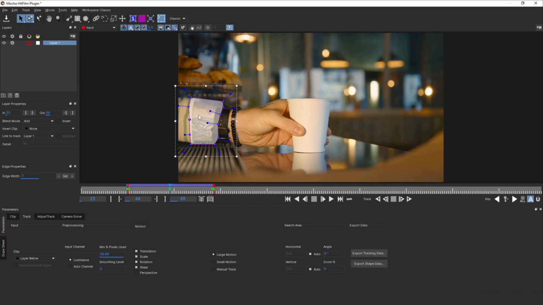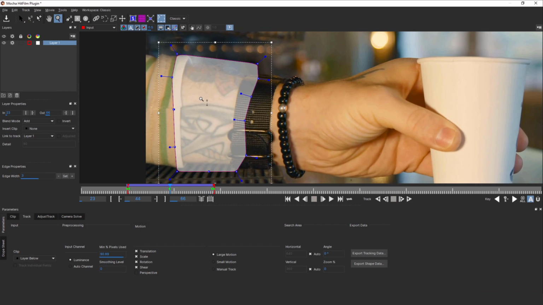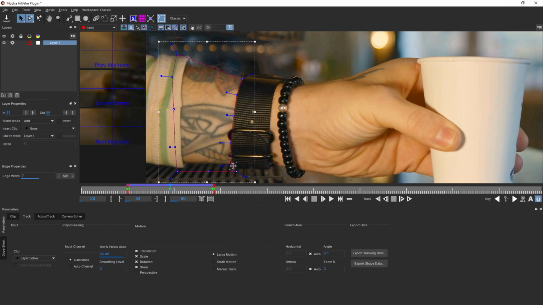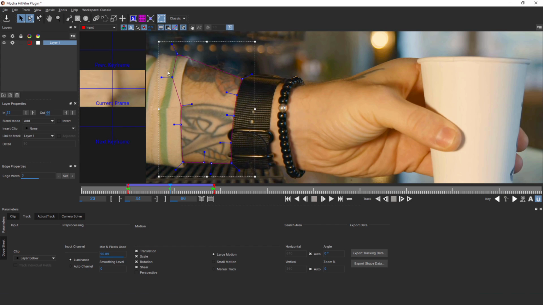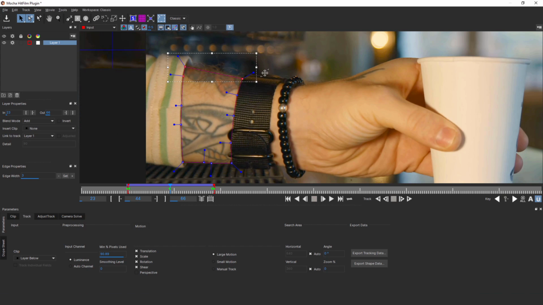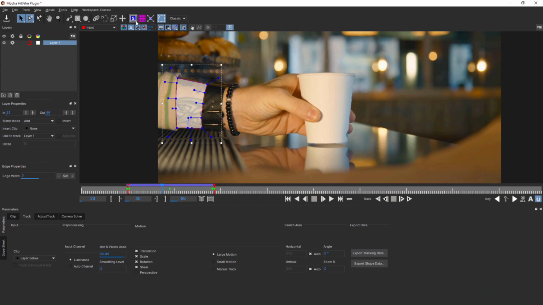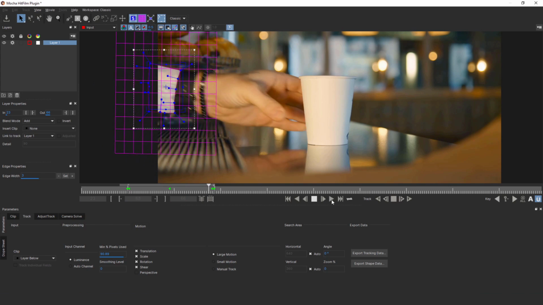What we're going to do now is to refine the shape to cover the actual tattoo. It's important to turn on the UV key so you can modify the shape without creating new keyframes. I'm going to tighten the corners a bit, and it looks great. It's always a good idea to turn on the surface tool to see what the tracker is doing.